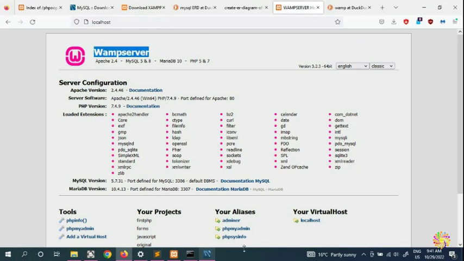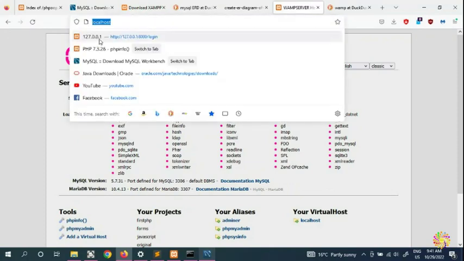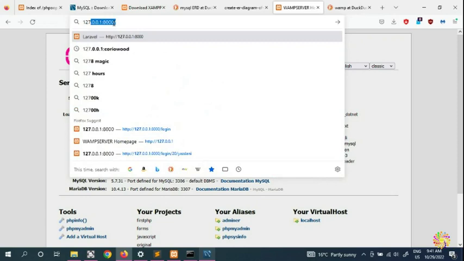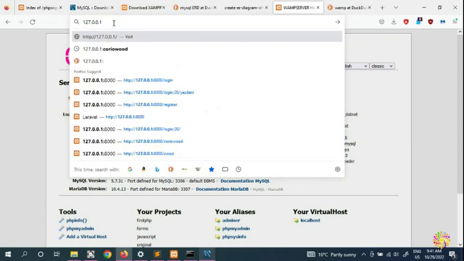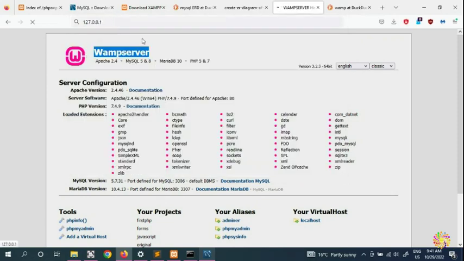Okay, so what is WAMP server? WAMP server is just like the internet, but it runs locally, without internet. As you can see on this corner, the internet is activated. Even though I turn this off, you can still see this localhost. You guys can see here 127.0.0.1, and I still get the same WAMP server showing, because 127.0.0.1 is the IP of the localhost.